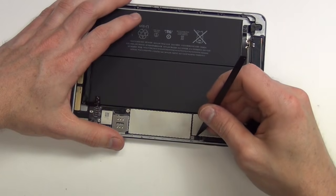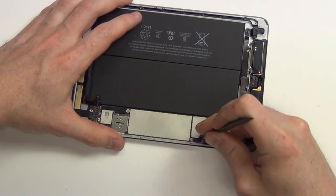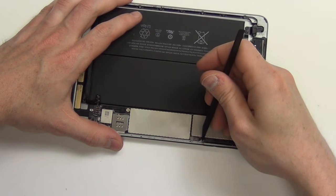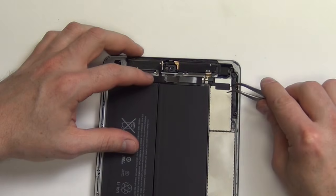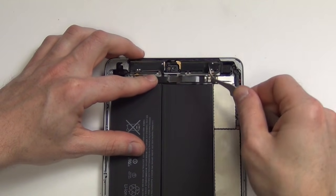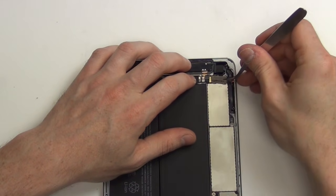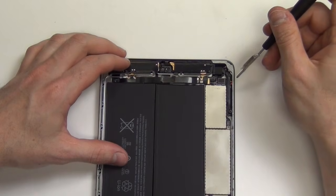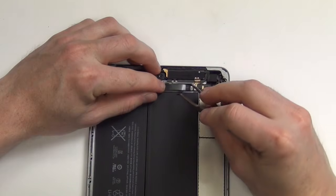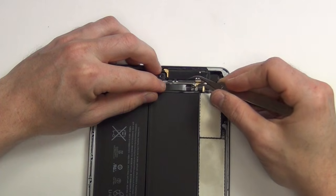Use your spudger tool to unplug the volume and power flex cable from the logic board. Remove the tape covering the shield at the top of the board. And then, using tweezers, remove the shield. Remove the Phillips screw located here. And then, using a pair of tweezers, remove the tape and the metal tabs holding down the two cable connections.